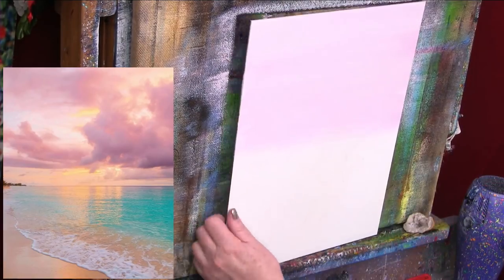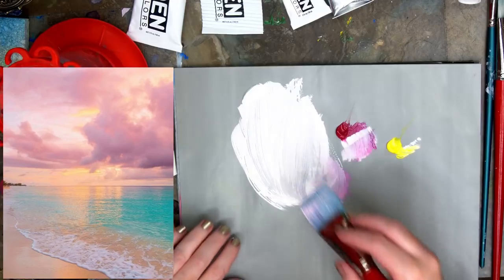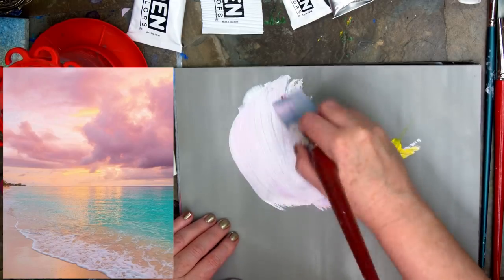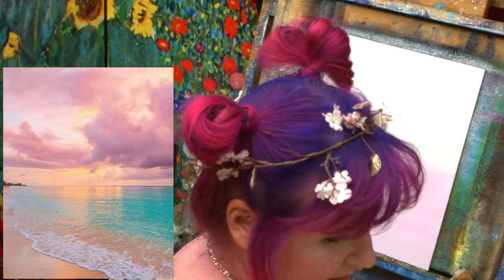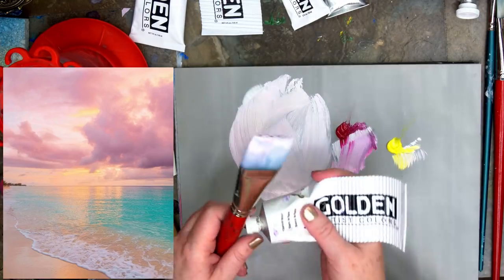Flipping my canvas because I like to be comfortable. Very important that you're comfortable when you're painting, right? A little bit of the yellow in here. If you run out of paint, just put a little more out.